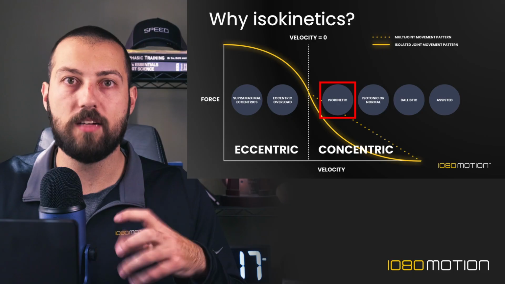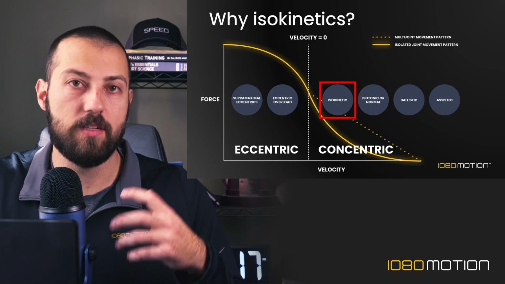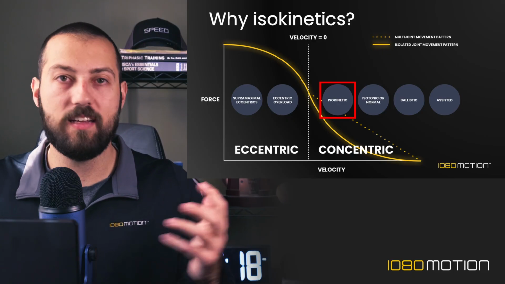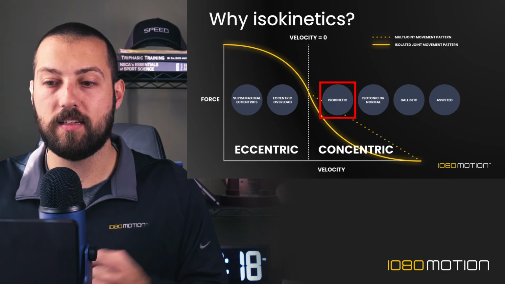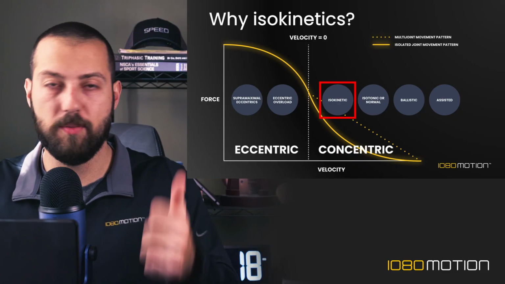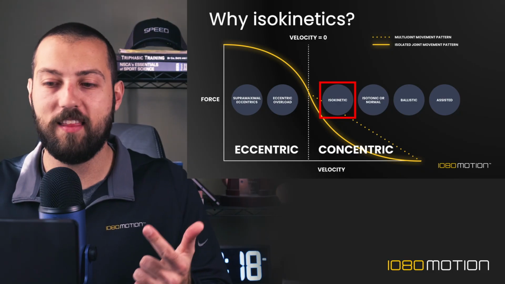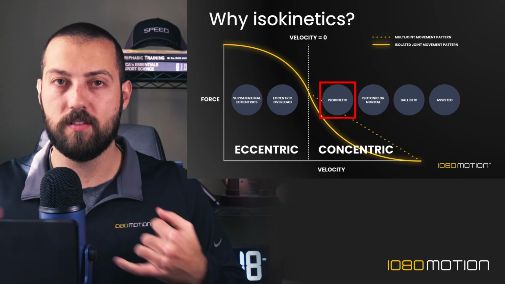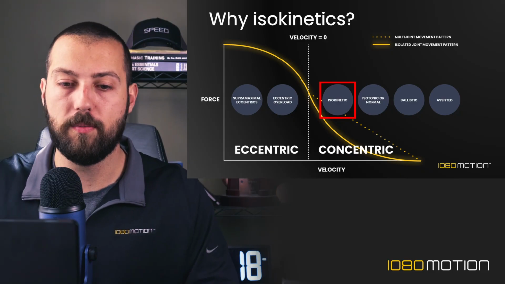But because you can only get isokinetics with a machine or a motor, we don't need any external load on the athlete to get this super high amount of force. All you need is a motor and a way to attach it to an athlete, and again, you can get these crazy high forces, no dumbbells, and no barbells needed.